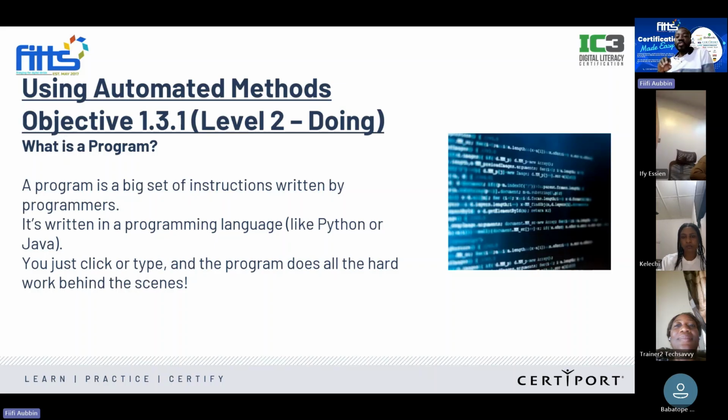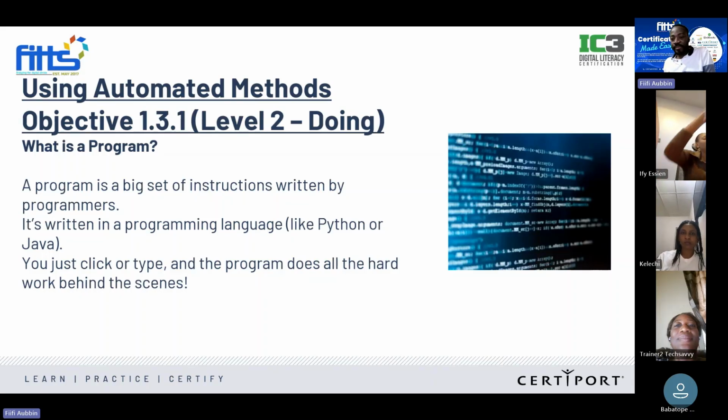You just click or type and the program does all the hard work behind the scenes. Our Windows operating system was developed by programmers, a bunch of codes. The Microsoft Teams that we are using was developed by programmers, and ours is just to click, connect, and have our meeting. The heavy lifting is done by the instructions written by programmers.